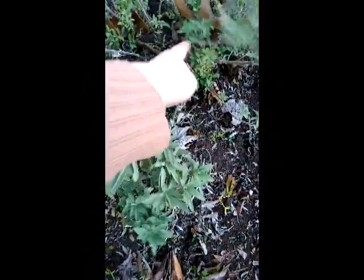Mama leaves the leaves there because in the wintertime it helps protect the plants, and then in the springtime you take them out. I'll have to come through here and clean all these out.